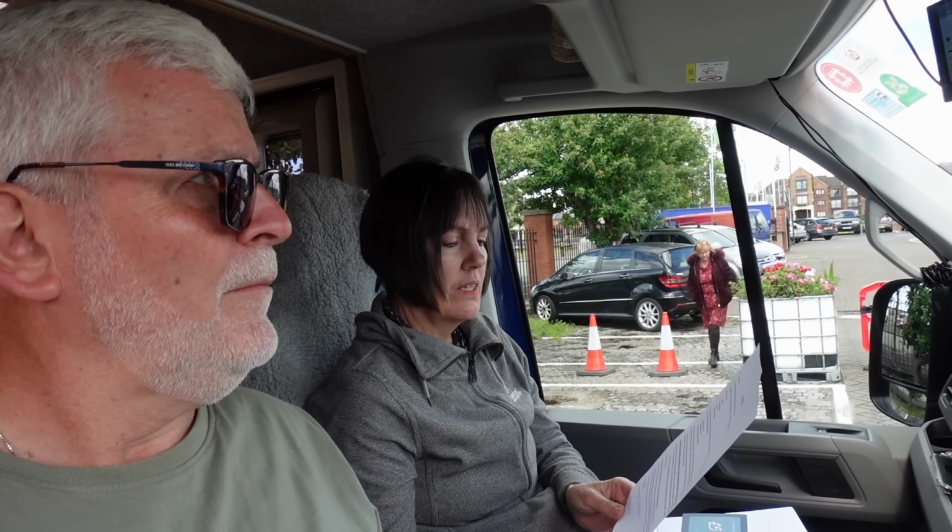Now, we had to book this online quite a way in advance. It looks like there's two, possibly three spaces left here, but we're here at midday. You can arrive at midday and you have to be off by midday. Some people, he said, have stayed two or three nights because this week it is half term, what we used to call Whitsun week. So it's holiday week for a lot of people. Schools are out and so on. But it is the Liverpool Marina and it's the yacht club.